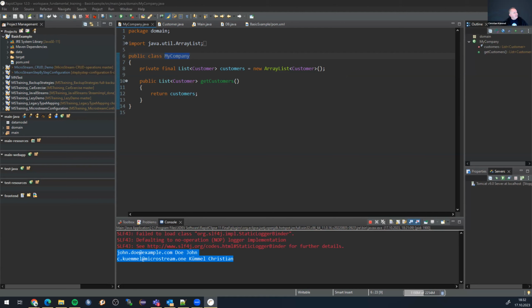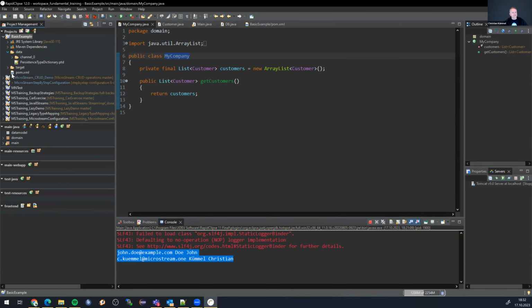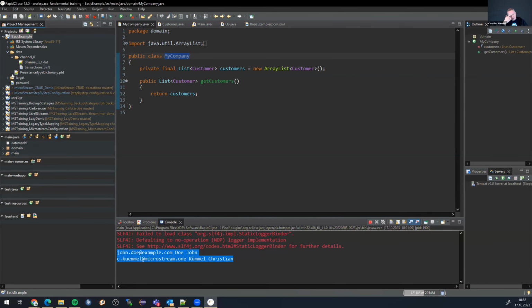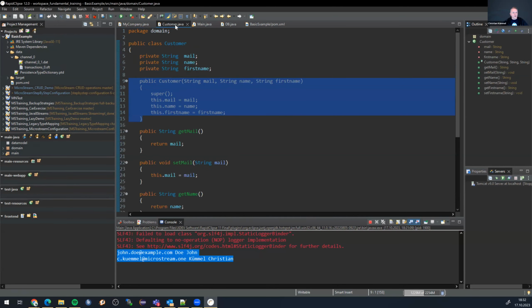Okay. Yes. Let's have a look at the data folder and give you an idea how the storage basically works behind the scenes. A lot of people think, okay, data are stored within a graph or something like that, but that is not really the case. The only graph we have is our object graph within Java. That's for sure. That's our basic object structure.